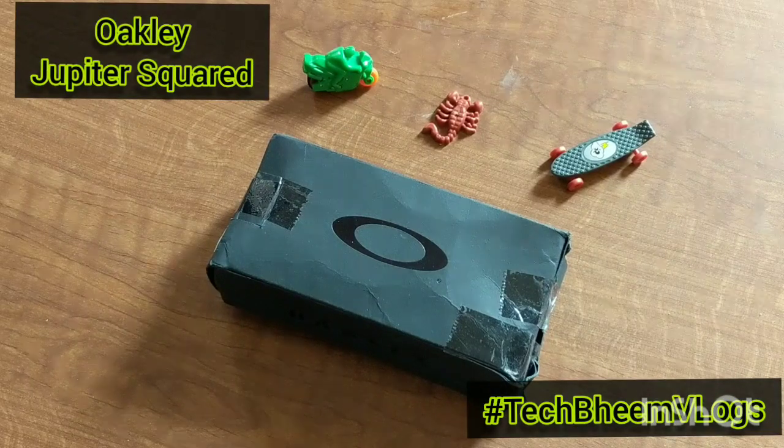So after a short break, I'm trying to be myself and trying to review these products. What I have in front of me is the Oakley Jupiter Squared sunglasses. These are the ones that I bought through one of the online portals. I got a discount while shopping for this, and I've used Oakley products before, and I really vouch for those products.